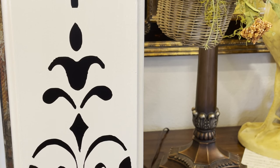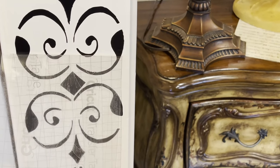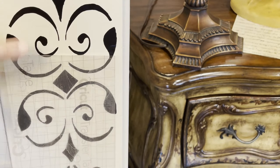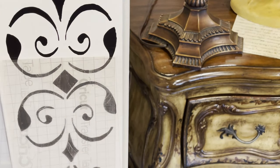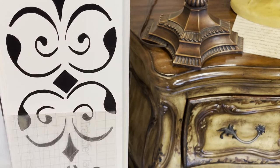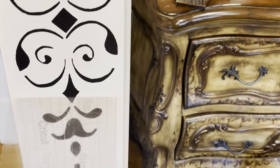Again, what I was going for was that perfect, like opening up a storybook to the first page. That is the look and feel that I wanted coming into the cottage, into the entryway, going into the living room. My own little storybook look and feel.